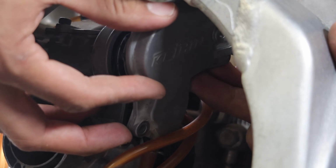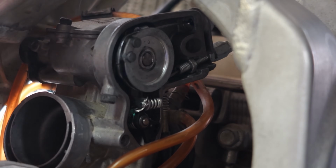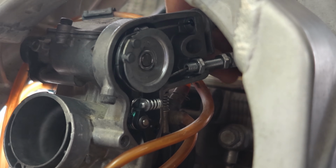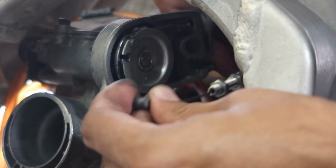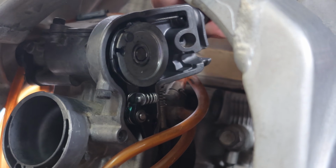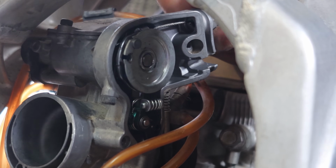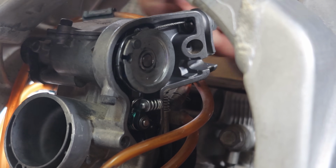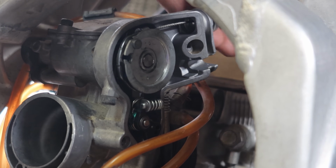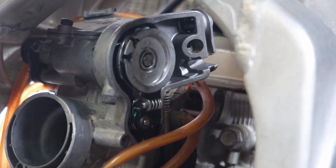So after you take this cover off, that'll give you access to the actual throttle cables, which should come off by loosening up one of those little nuts. And just pulling that cable right off, as you can see. I know my hand gets kind of in the way, but you should get the point. And then this last nut actually goes into the carburetor. You just got to twist it off, and it'll allow you to get a bunch of slack on that cable and just pull it all out. One second, okay? Pull this guy like so, and hopefully it's off.